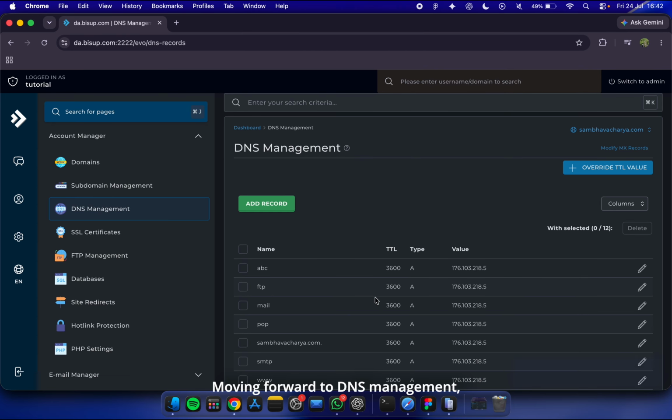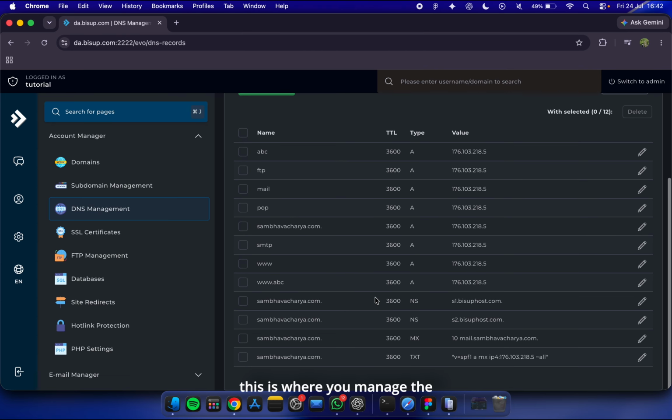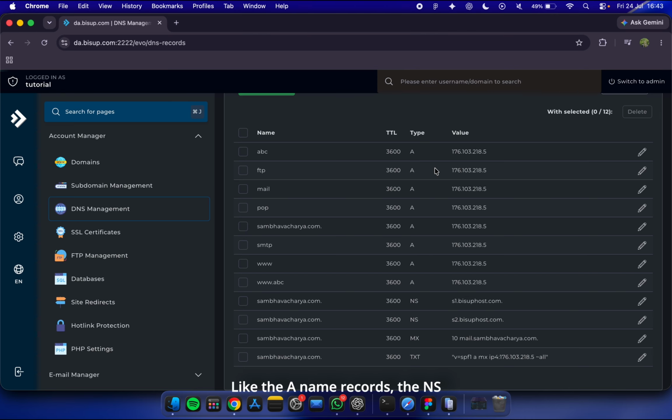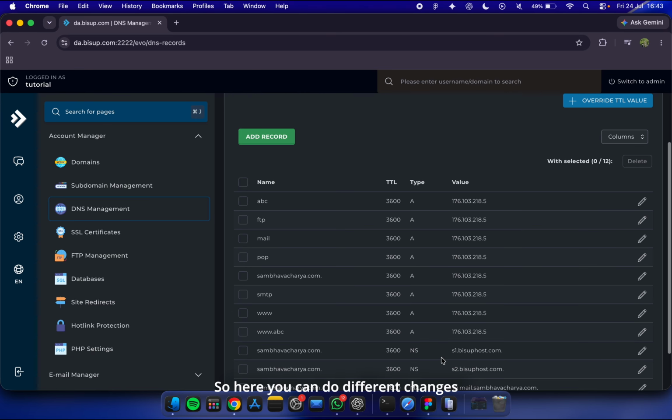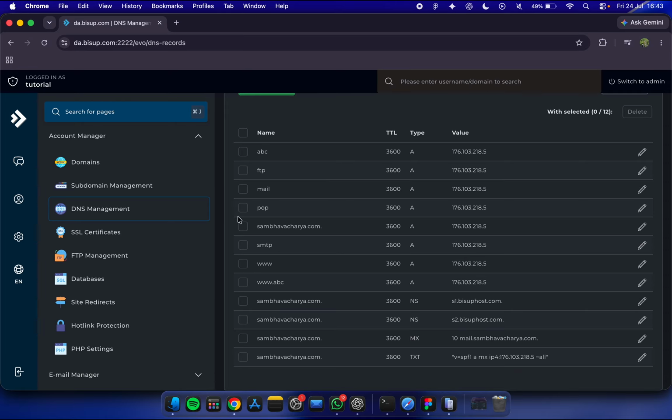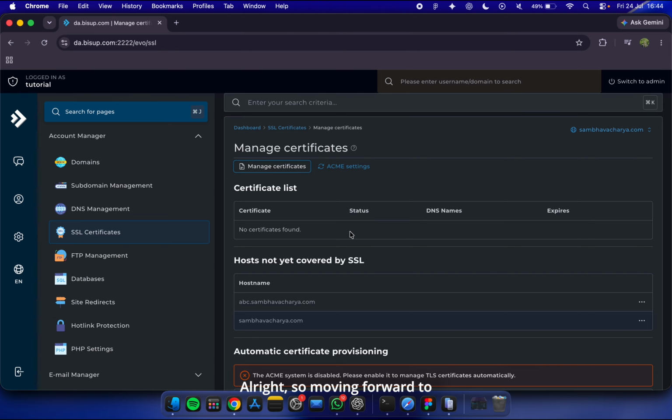Moving forward to DNS management, this is where you manage the DNS records for your domain, like the CNAME records, the NS records, the MX records, the TXT records. So here you can do different changes in your DNS and you can manage your DNS records from this section. All right, moving forward to the SSL certificate section.